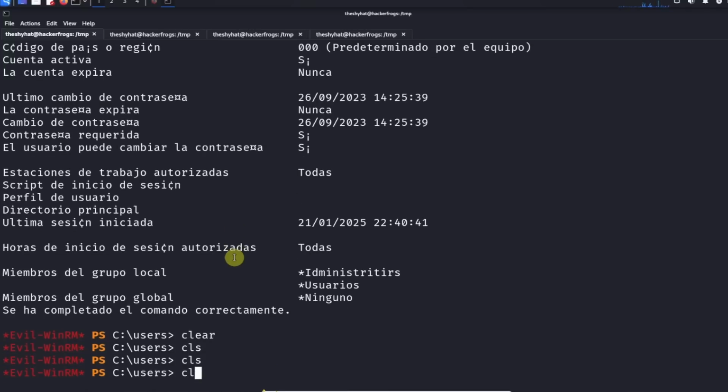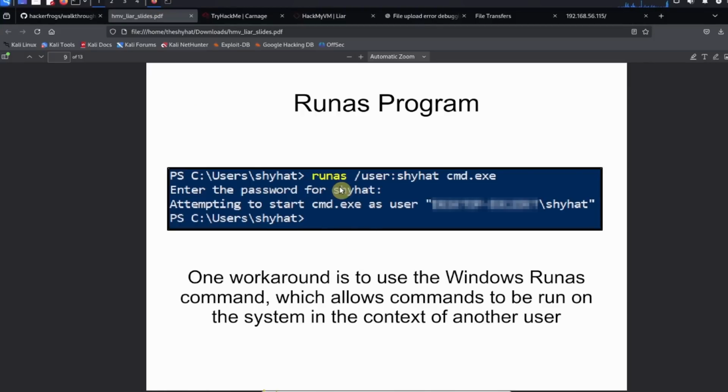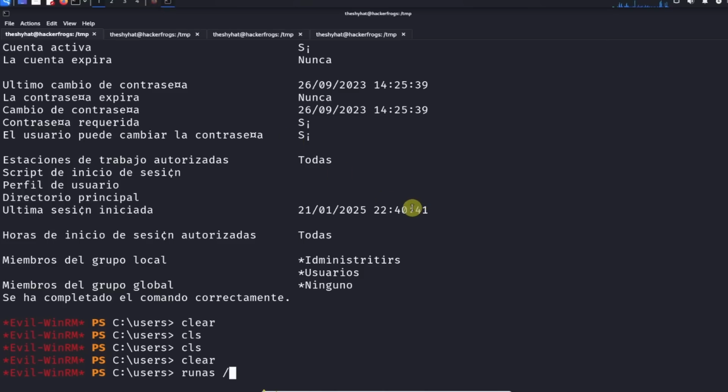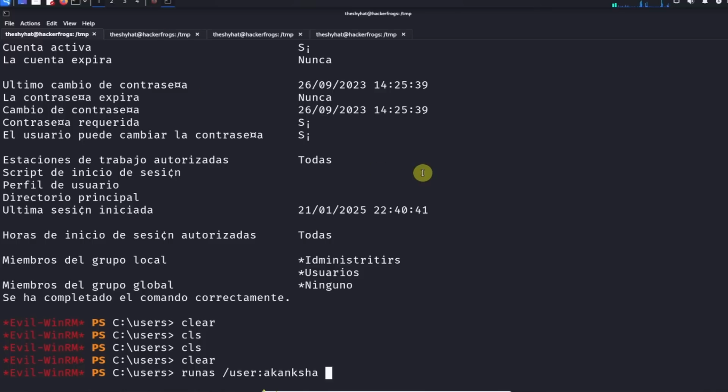We can't do clear or CLS? Oh, that's not great. Okay, so we're going to try using the RunAs command, and let me take a look at the syntax. RunAs /user:akanksha, and we're going to try to run a shell, which is cmd.exe.